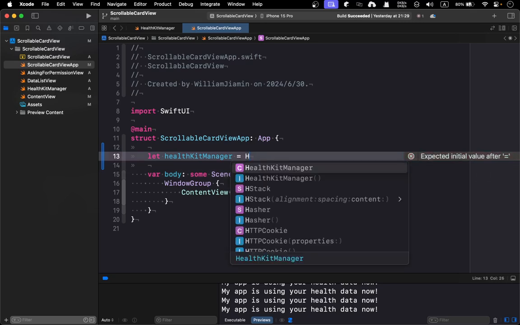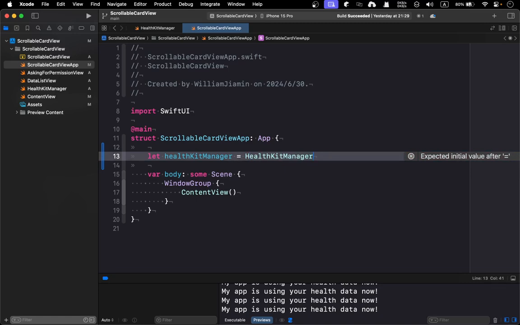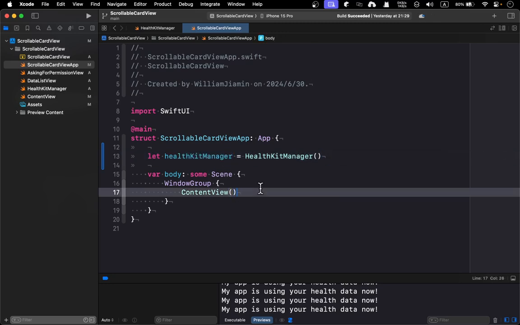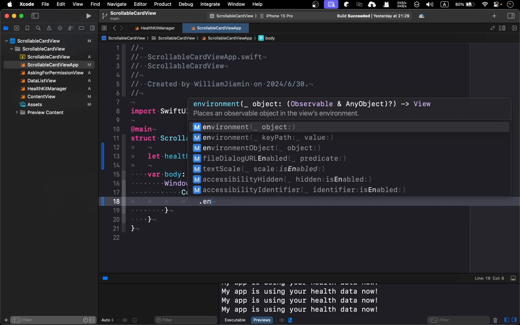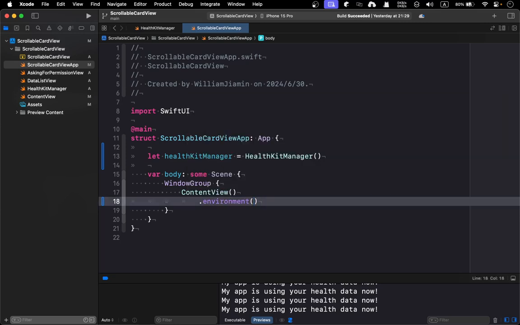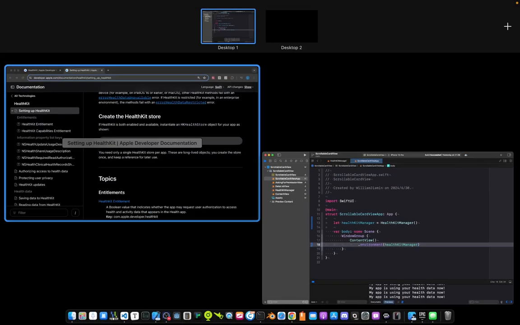Initialize, and then we can use this for the injection. So basically inject this into the environment, so everything inside the content view can use it. So environment, and we've got this HealthKit manager. Injection, everything should be fine. Pretty good.